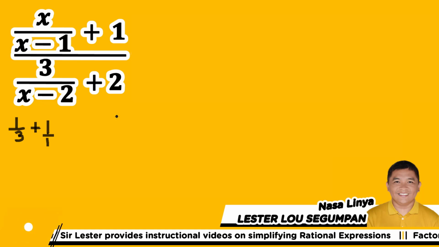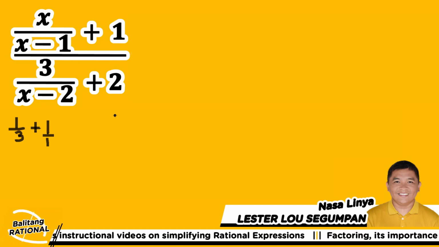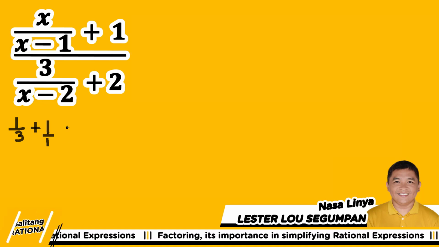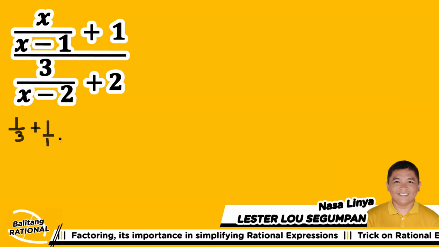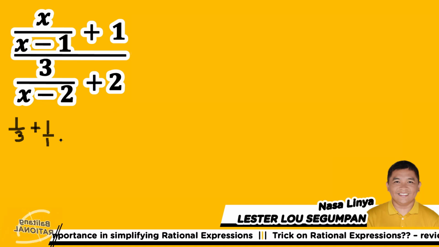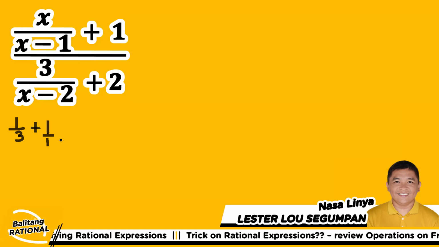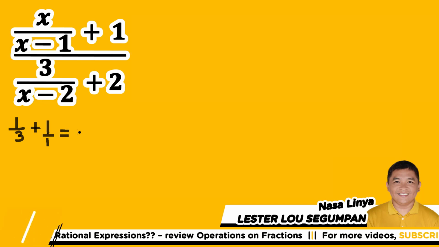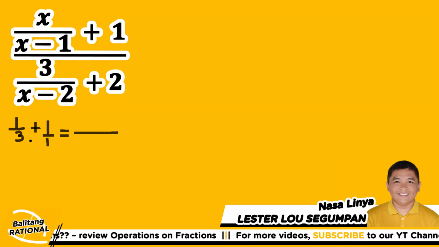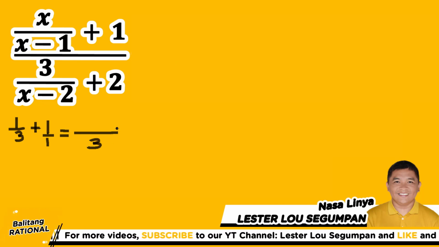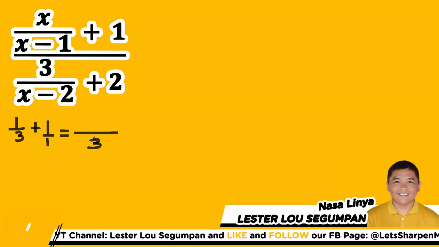Why do we do this? Ginagawa po natin ito para po ma-consider natin yung similarity of fractions. Kasi nga po, yung 1/3 at 1 over 1, they are considered to be dissimilar fractions. Dissimilar in the sense that their denominators po are not the same. So we are going to look for LCD. Yung LCD po ng 3 at 1 ay 3. And we are going to use this LCD to convert the two fractions into equivalent fractions, so that po, di po tayo lumalayo sa actual value.